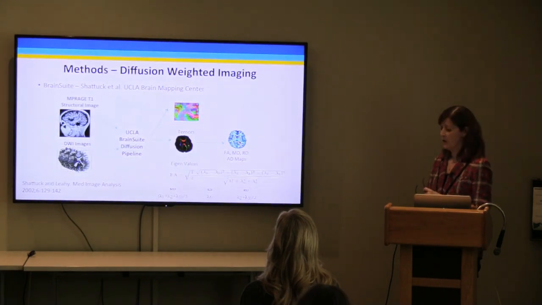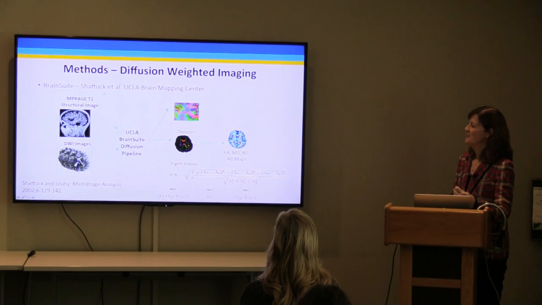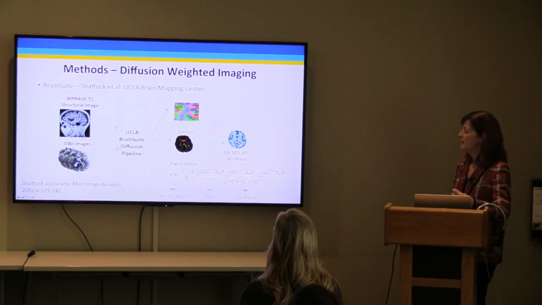So now this is because it is very complicated. And this is done here at UCLA in the Brain Mapping Center. So the child gets an MRI, and then also with the MRI, we can look at this diffusion, special imaging sequences. It goes into this pipeline, it comes out with tensors, which are sort of these diffusion in different directions, which then are placed on the MRI so that we can have a picture.